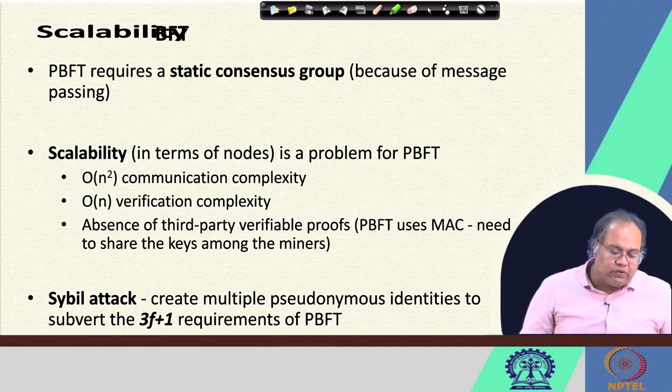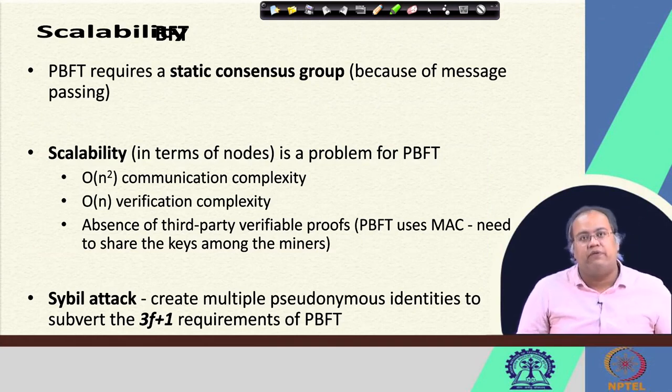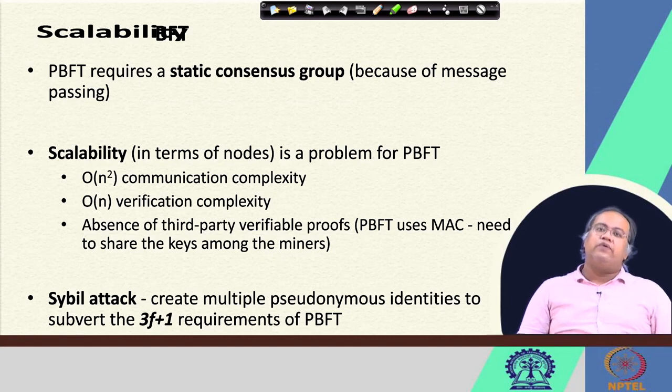But if I just try to look into the scalability issue of PBFT. So, what is my problem? Well, whenever we are going to utilize PBFT, what we have seen is that PBFT requires a static consensus group, because it is based on message passing. So, what we have seen earlier: because PBFT is based on message passing, I need a kind of static set of nodes which are going to work as my verifier.